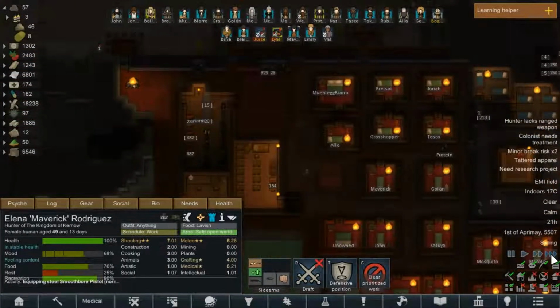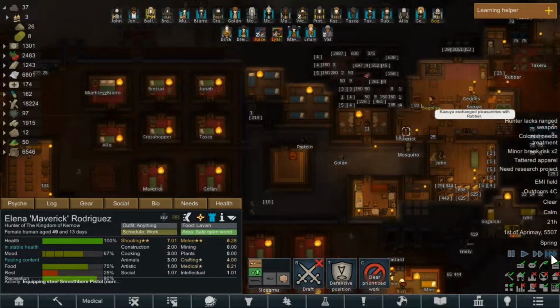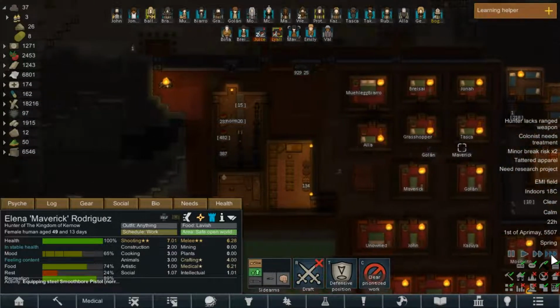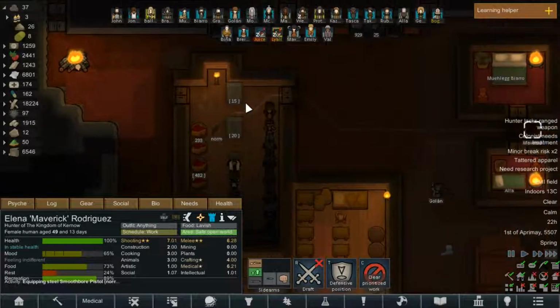The thing is, this is actually rather detrimental to the colony. I mean, I could take vanilla weapons out.